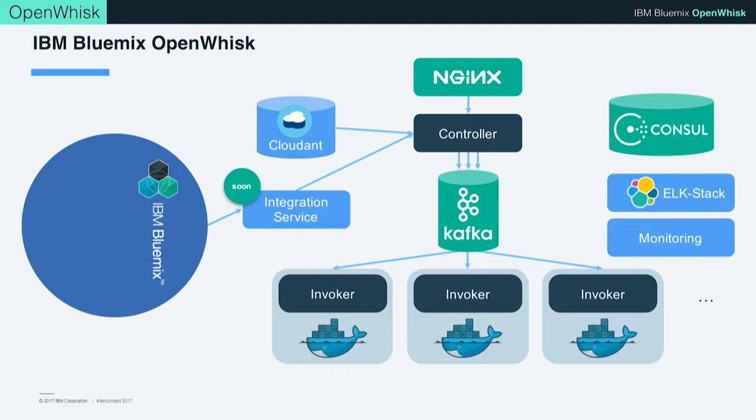One of the differences is that instead of using CouchDB directly as the store, we use our Cloud service, so we use our managed database service as the data store behind Whisk. We run this as a service, so we integrate it with the rest of our platform, with identity, with our logging and metrics services in Bluemix that allow you to get visibility into performance and get log data out of your actions that are executing on the platform. We integrate it with the rest of the Bluemix ecosystem, so you can use Watson and IoT and all those 150 services that I mentioned. And of course, we run it at a much larger scale, right? We run it geographically in multiple zones around the world. And we run it in a multi-tenant way, right?